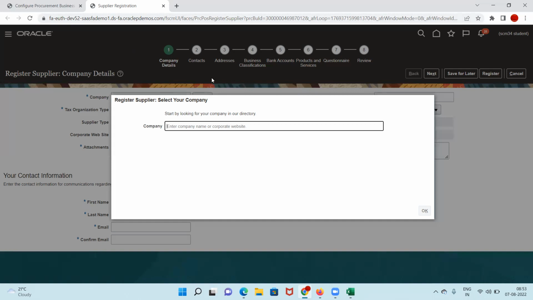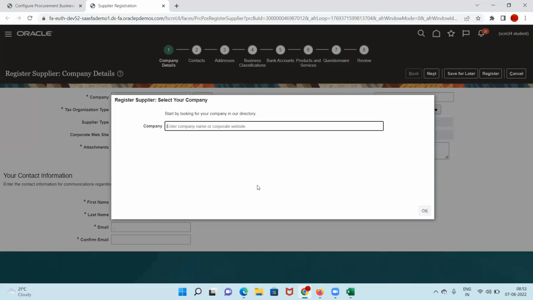Let's see now. For example, as per my business policy, I'm not going to ask any questions during the supplier registration URL. Also, a prospective supplier means I'm not going to do any business with them. After converting or promoting them to spend authorized, only then will we do business.